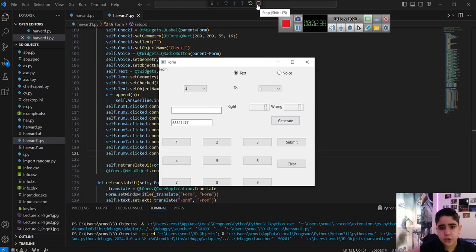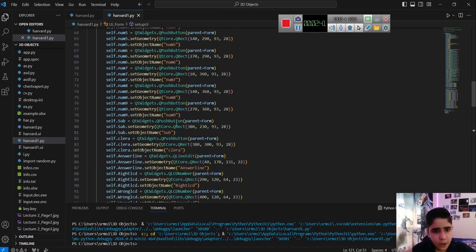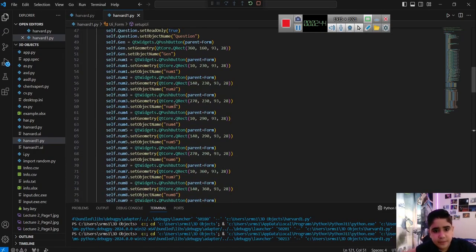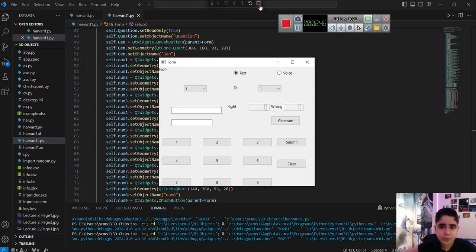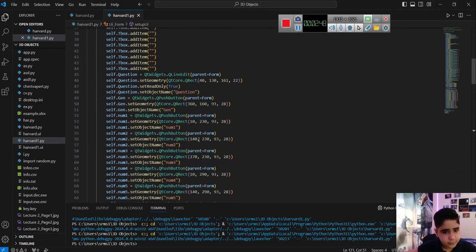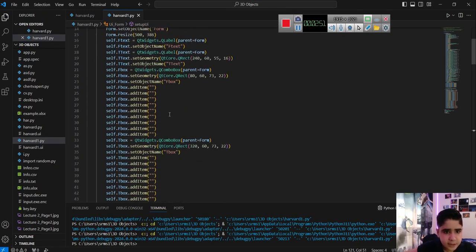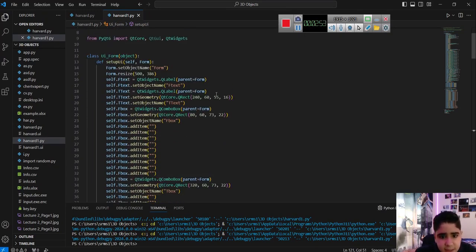So what I will do, let's see. Looks like the from is broken. We're going to fix that. So that is the from text, fText, and the tText. We're going to get the tText geometry, so the first one must be the x. Okay, we're going to change that. Looks like we haven't added a geometry for it, and that's bad.